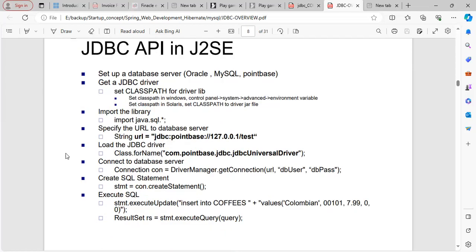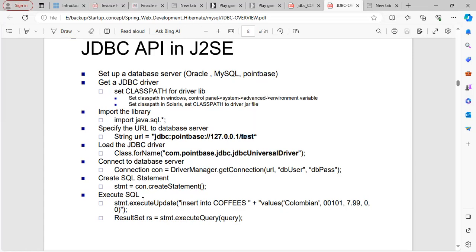Okay. Then you will see DriverManager.getConnection, where you will pass the URL, right? In the URL, you will have it like this. There is a different format for a URL also. But at the end, you will see there is an IP address and port. At the end, you will specify the database you want to connect to, right? The database you have created in your database server, that database name you need to specify here. Clear?